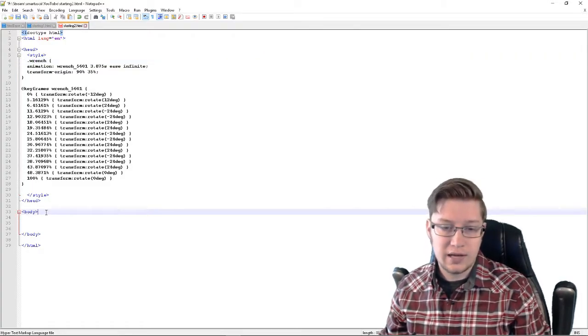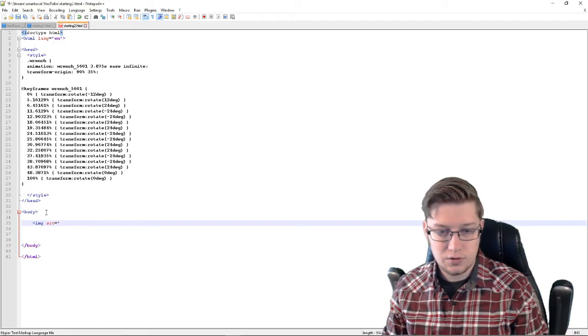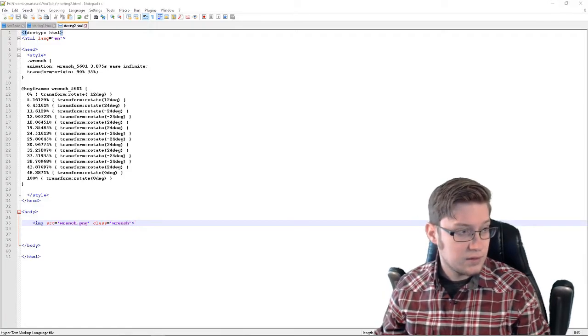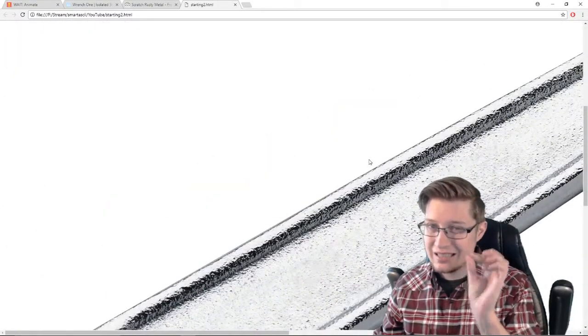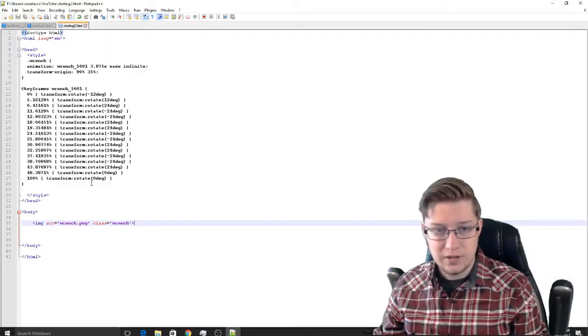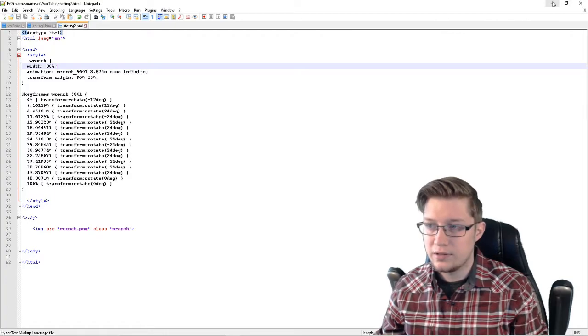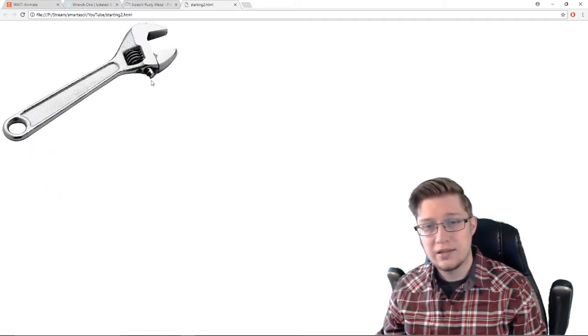So let's go ahead and put our image of our wrench inside the body and give it a shot. I'm going to do an image tag, source equals wrench.png, because that's what I saved it as in the same folder. And I'm going to apply the class as wrench because that's what's defined up here. I'm going to save that and let's open it up. And you can see that the wrench image is just a little bit too big, but the animation is working. So let's hop over here, and for the wrench class, I'm just going to add a width property, and let's bump it down to about 30% of the width, and then refresh our page here. And there we go. We have a wrench image, we have that wrenching animation applied to it, and everything's working fine.